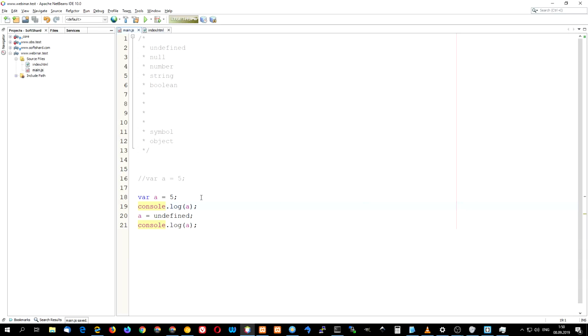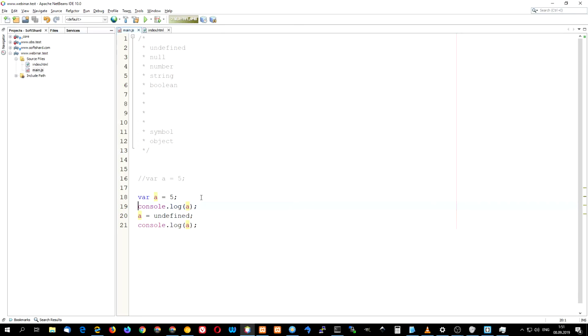So it's 5, then it's undefined. You can assign it to a variable, but you should not. There's no reason to do it, and in the language there's no point in doing this. It's a good practice to use the undefined value as a way of the program informing you that there is something that wasn't assigned any value.